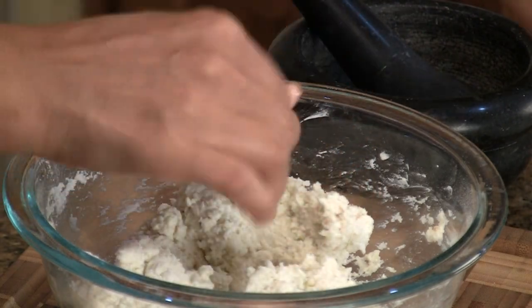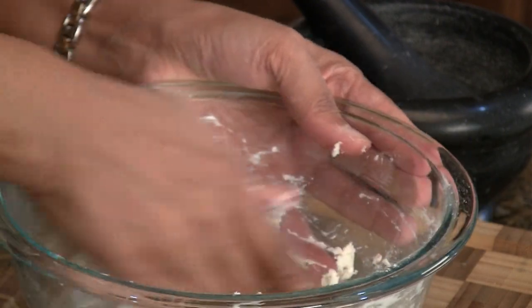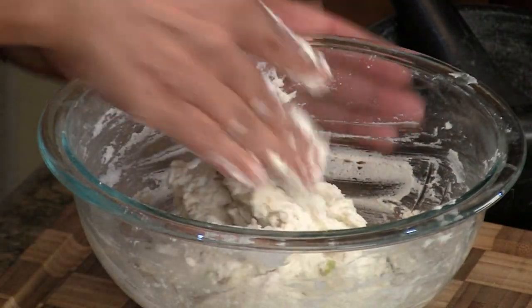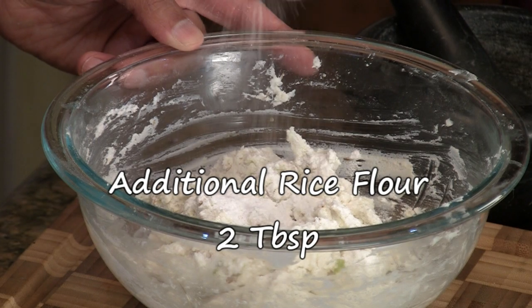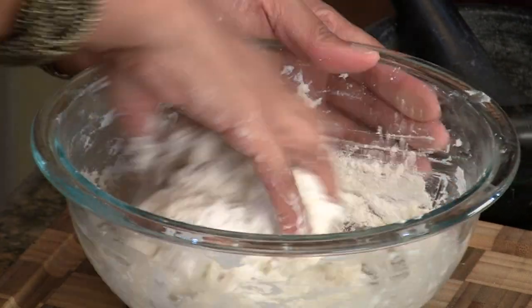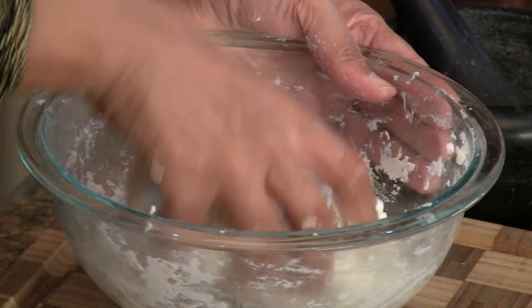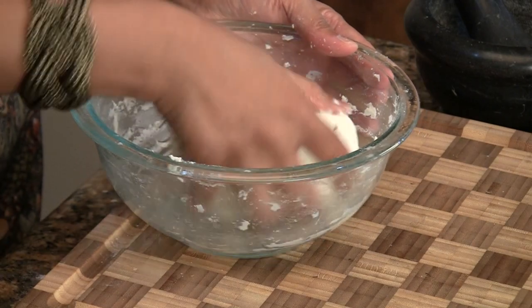And at the very end, you can use your hands and just knead it. So now this dough is a little on the soft side. It should form a dough ball. So we're going to add 1 tablespoon of rice flour at a time and see if we can stiffen that up a little bit. So our dough ball has formed.